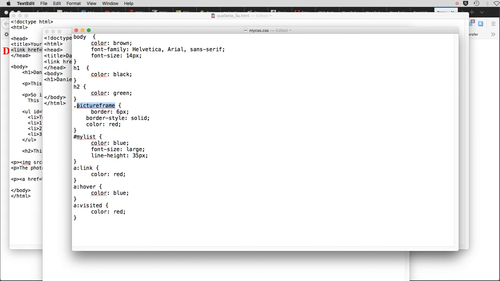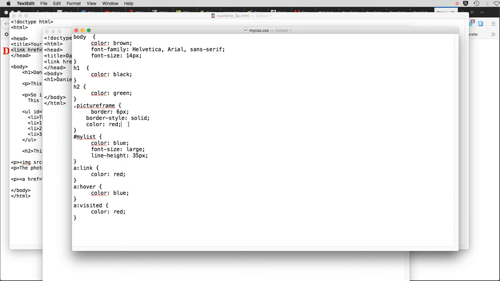I called this picture frame. So the way it works is you basically have to apply it in your HTML code. It's like sticking a sticker on a tag, if you will. And this will declare, I'll add it as a property or as an attribute within an opening tag, and it will apply these properties and values to whatever I've stuck this class to. So this one's called picture frame. I wanted to attach that to the image. So I think we'll go in and we'll actually add the image to my file, and then I'll create some CSS to decorate the image.